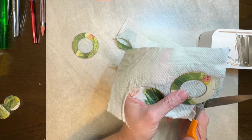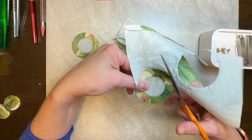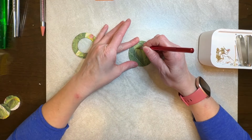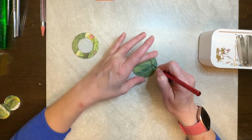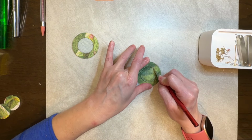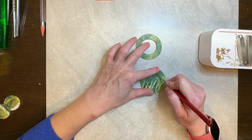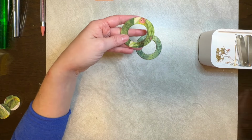I actually like to cut facing this way. I feel like I get a closer cut. And then to do the middles, I just get my X-Acto knife and just trim up inside. And it cuts very easy. So that's what we have so far.